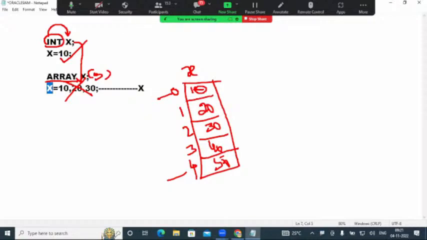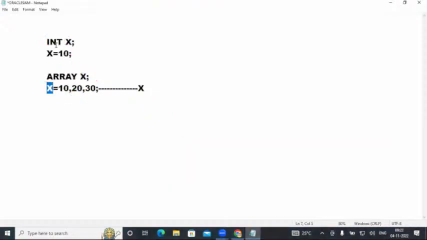So what you understand from these two examples is that when user requirements are not fulfilled by the predefined data types, the users create their own data types. Created what now? Its own data types to fulfill our requirements. So what is my requirement here? I want to store group of elements into X variable.